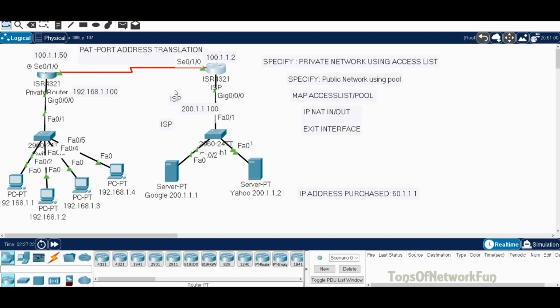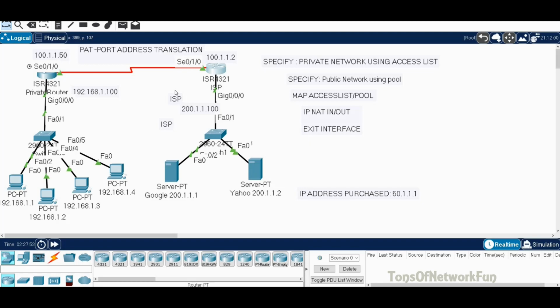So that time consuming matter is no longer there, but the problem of saving IP addresses still exists, because we still need to purchase 200 different IP addresses, correct? Therefore we are not saving IP addresses in dynamic NAT either.